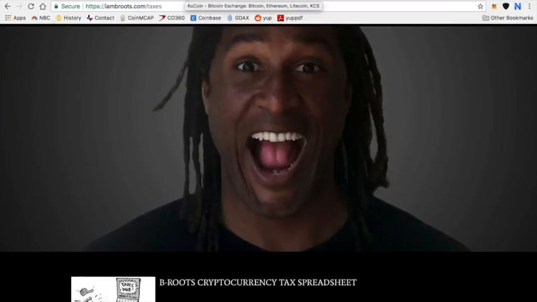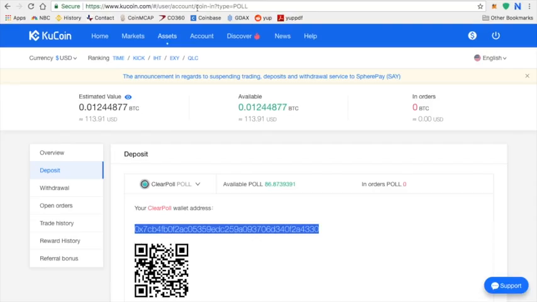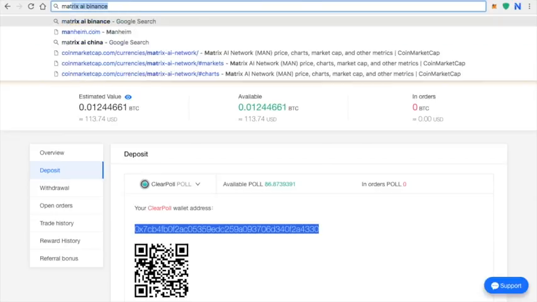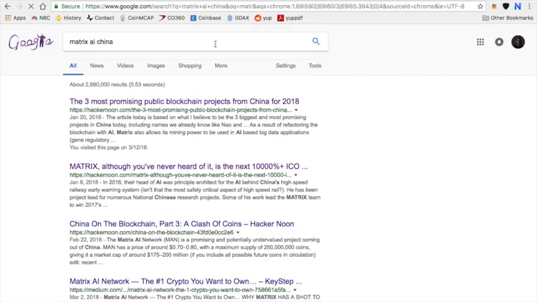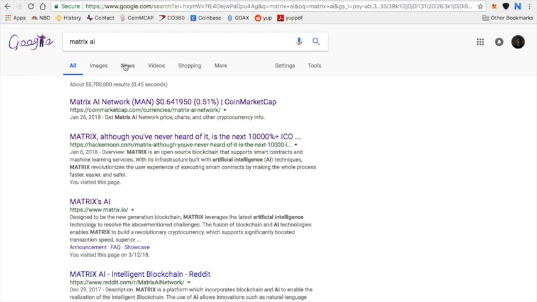Now, the number 2 coin that I just got a buy order, and this big buy order, is Matrix AI. It's based out of China. Not a lot of people really are talking about it. This thing's huge.